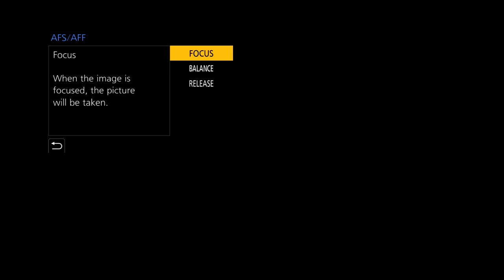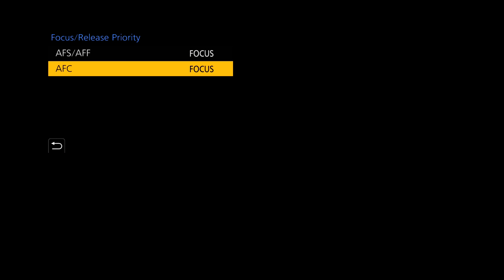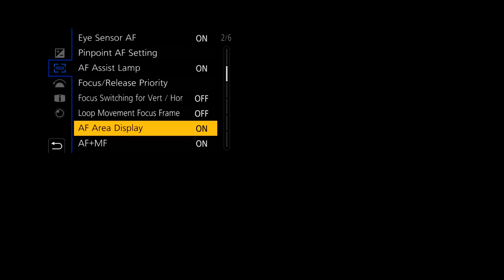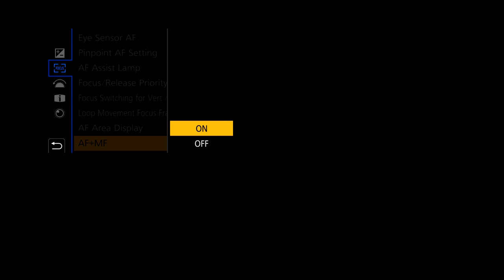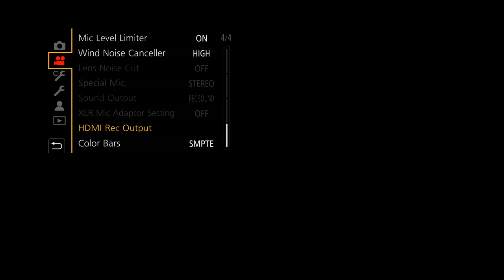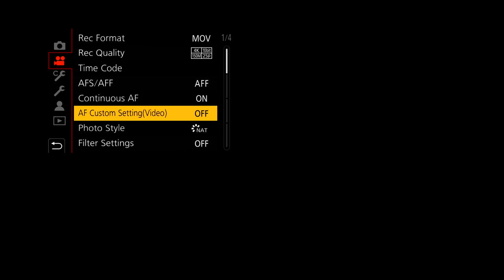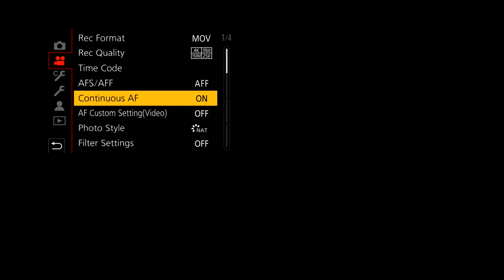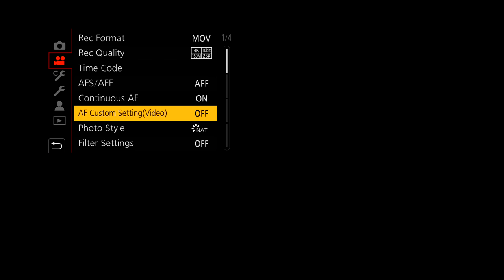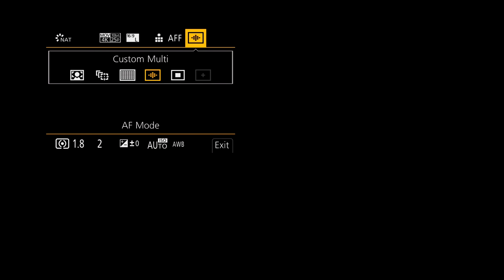Then go to the focus release priority. Both should be set to focus, always. Then click back, and AF plus MF should be always on. Then you have to get back to the previous menu settings again and go to the second menu set. Here you will find the continuous AF, it should be always on, and the AF custom settings video should be always off. So that's it, you're pretty much set with all the settings. Then go back again and click on FN2, just make sure the custom menu is set.